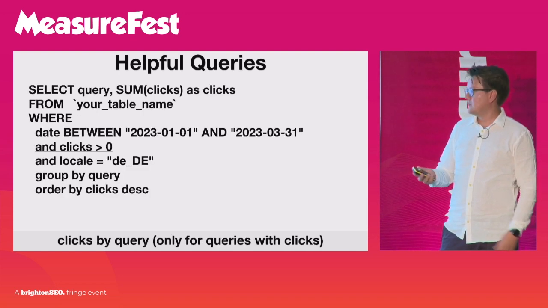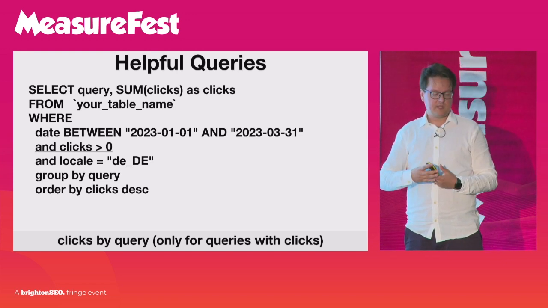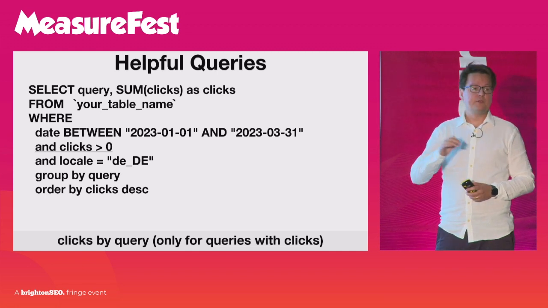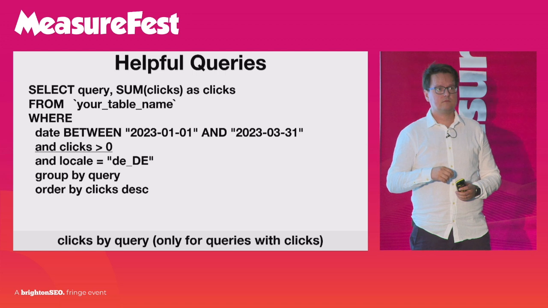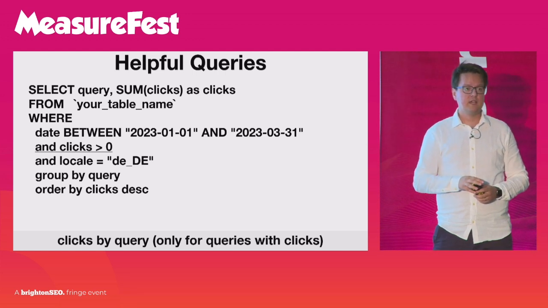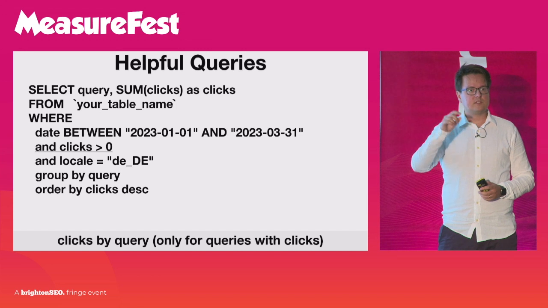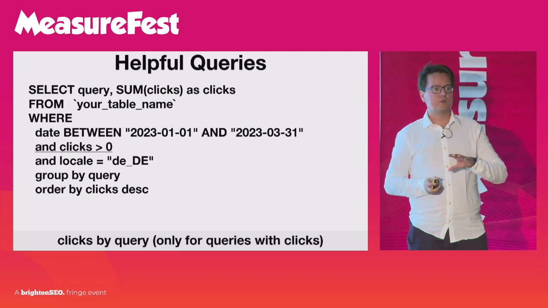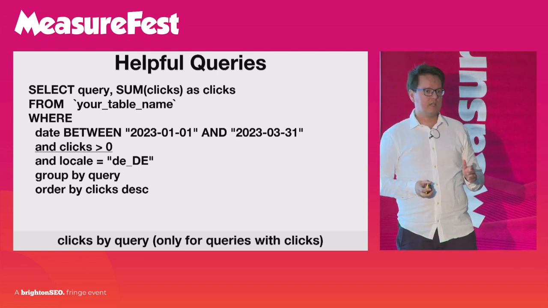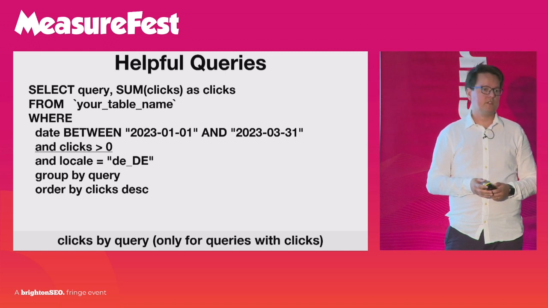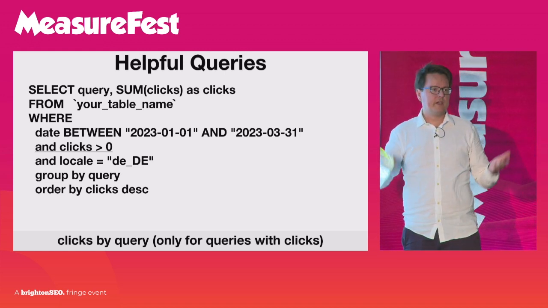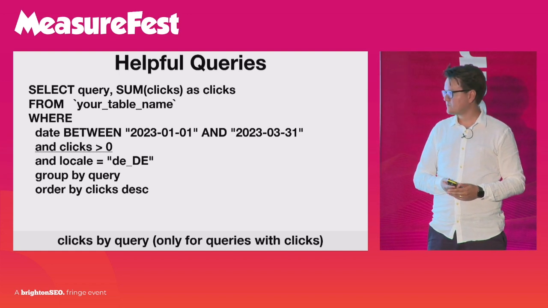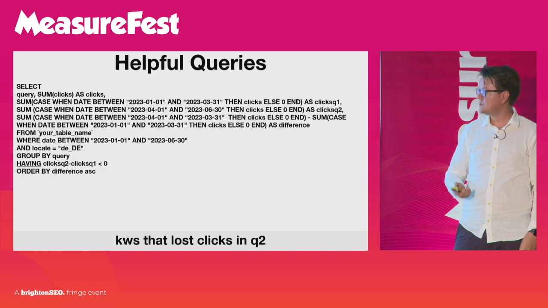Then what I like is to go slowly with these queries and get them more and more complex. So now it's clicks by query, but you're filtering out the keywords that have 0 clicks. That means that you don't sum and you don't average the impressions that are showing up for keywords that are not being clicked. Because what's the point of ranking first for Facebook if nobody clicks on your website? So you would have hundreds of billions of impressions, but that would just drag down your CTR. And again, no 1,000 rows limitation.